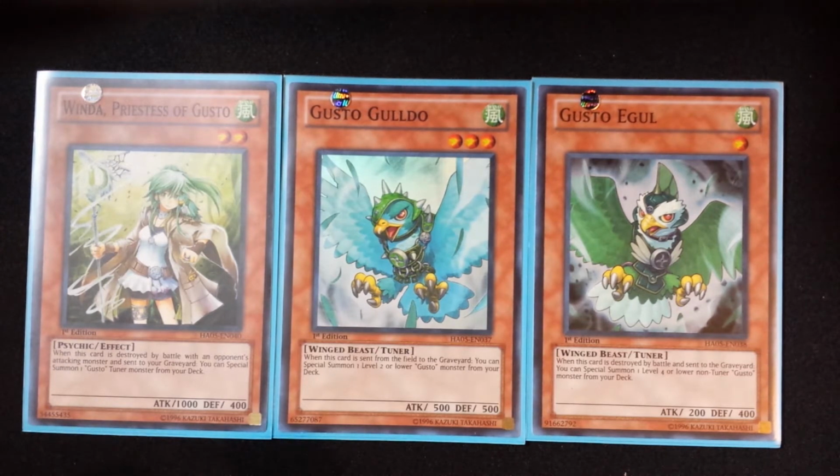Yeah, that's enough said about that. The Gustos can be a really defensive deck, and until you have all your combo pieces to make your plays go off, this is your main way of staying alive. This is your Recruiter engine. Obviously, Pot of Avarice was an amazing card for this deck when it was legal, and now Pot of Dichotomy, even though it's hard to find and a bit pricey, is a very good card for this deck. So this is the first thing you need to know. This is just the Recruiter engine, the Gusto loop, whatever you want to call it, consisting of Winda, Guldo, and Eagle.